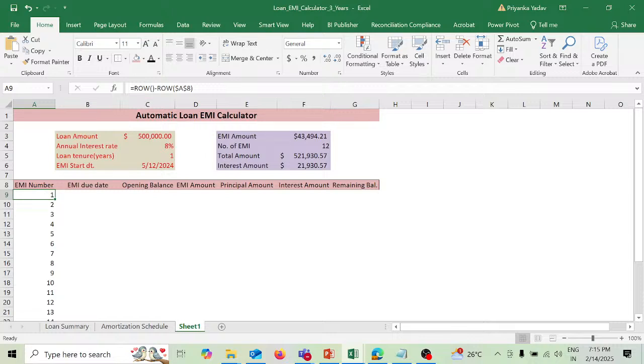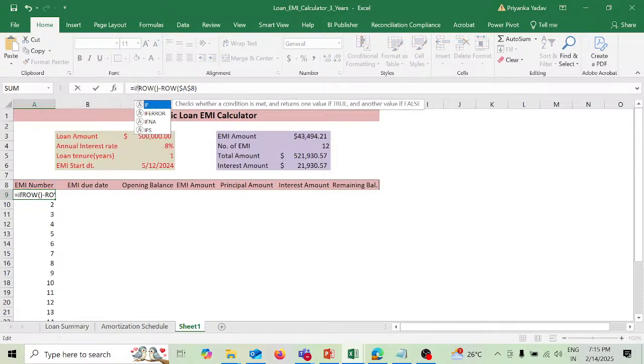So here we're going to use a formula. Right now it is 12. What we are doing, we are fixing this, you can do this with the help of the F4 key.